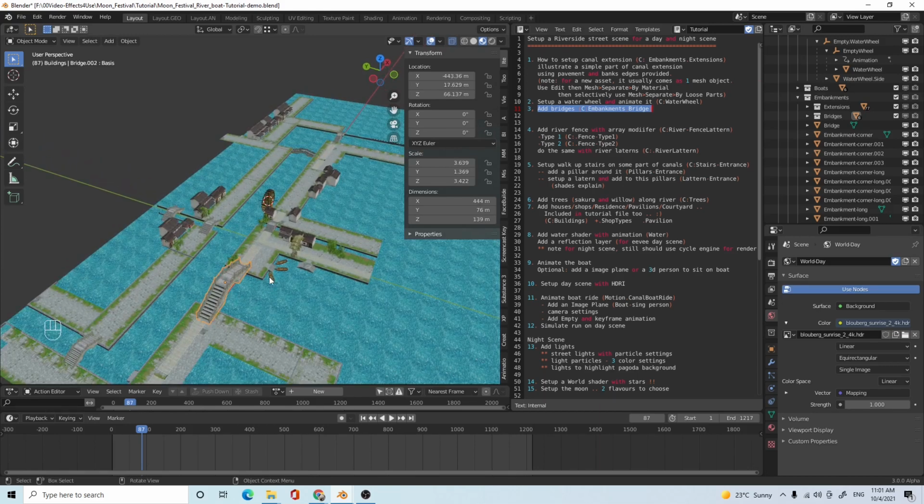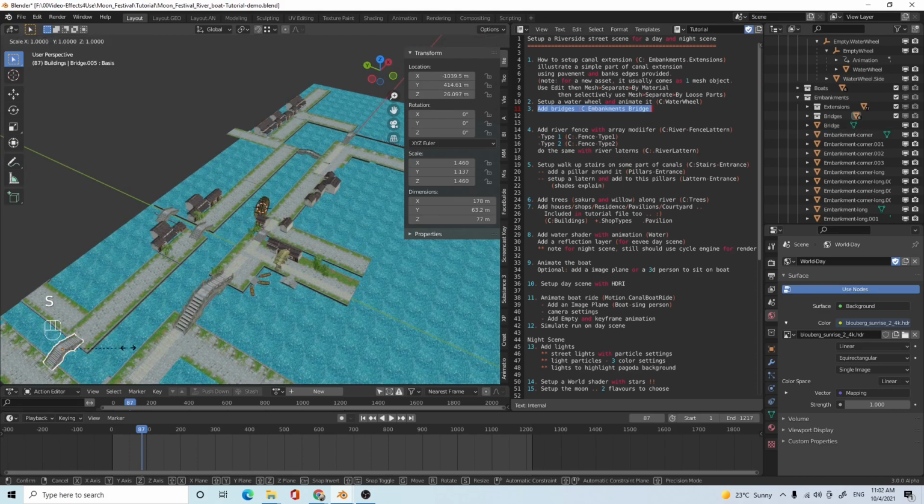These bridges are basically coming from this same bridge, and I just scale it up or down by pressing S, then X or Y, depending on how you want to do it. S, X, because I want it to be expanding in this direction.